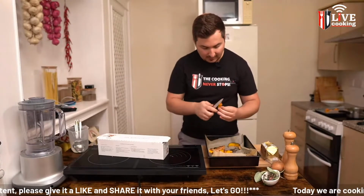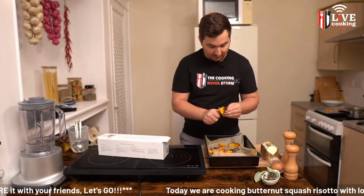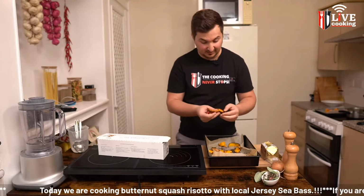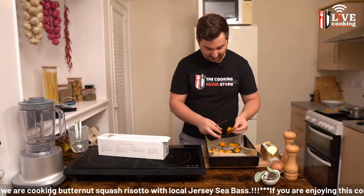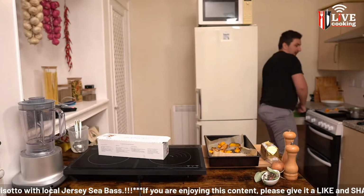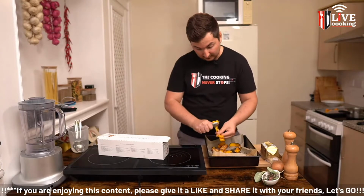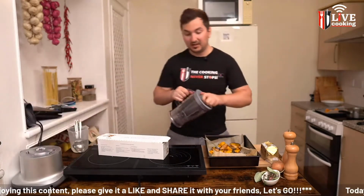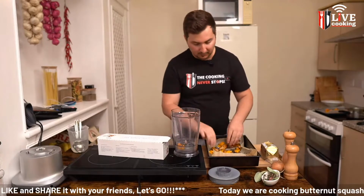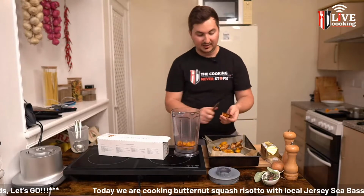So let's just scrape off all this squash, removing the skin, and then we're just going to end up with the soft part of the squash. If that makes sense, but you know what I mean. This is kind of hot, to be honest. I probably should use a spoon. That's probably going to be better than a knife. Okay. I'm actually going to get it straight into the jug, because it's going to get pureed eventually. There's no point putting it into a bowl, and then from the bowl to the blending jug. It doesn't make any sense. It's just more washing, and I don't really like washing up.